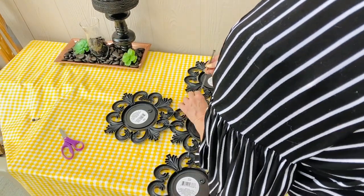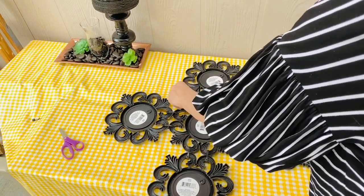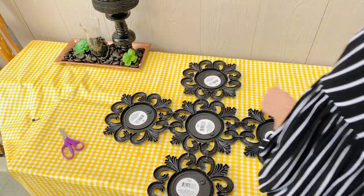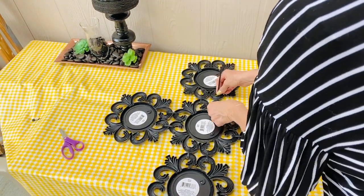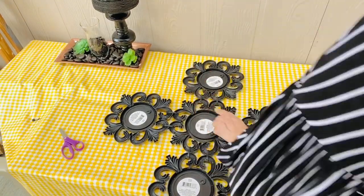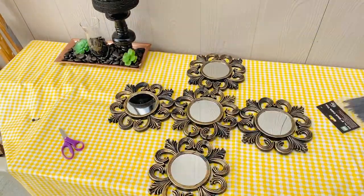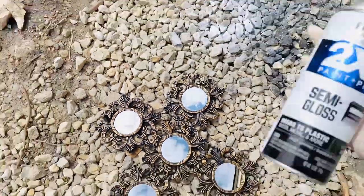You know, when you're trying to think of a craft and you have crafting supplies and you know what you want to make, but you just can't figure out the mechanics of it. That was me with these mirrors. And then once I figured this out and that was going to work and be sturdy, I was over the moon excited. So check this out. Here is how it looks, and it's beautiful as is.